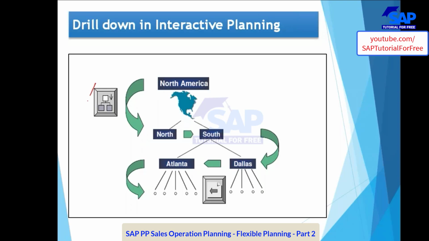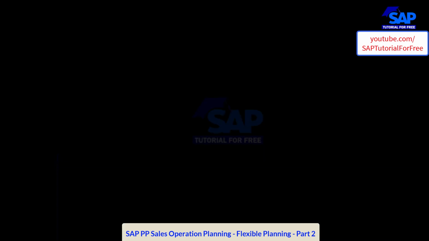If you want to go to the next level, you will be clicking on this button. If you want to move within a particular level, you will be clicking on these buttons. Across the level, if you want to see the data, you will be clicking on these buttons. If you want to move across the levels, you will be clicking on these buttons. Okay, so that's how you do it.